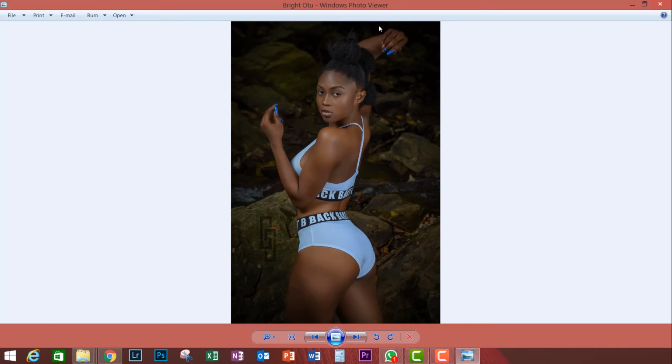I'm not too big on the hand up here either. It's a little bit distracting, I would say, because of the blue of the fingernail. You could have placed it somewhere else that would be less distracting in terms of directing the model. But my biggest issue is the retouching, the type of retouching that you did.